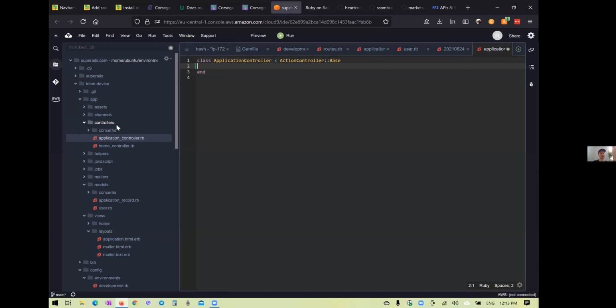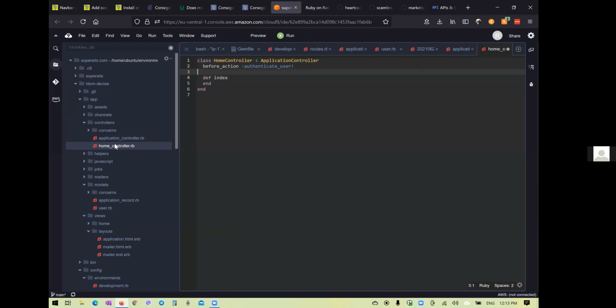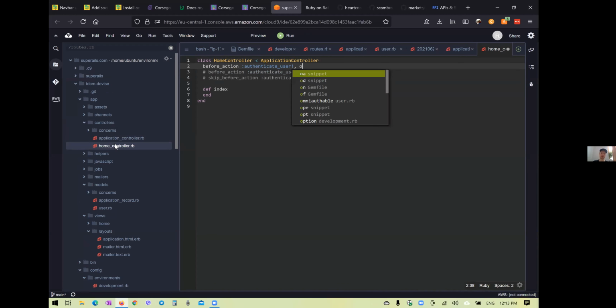So if we add this line inside our application controller, we will require authentication for any action, any controller inside our application, or we can do it on a controller level, like just here, we can require this before_action :authenticate_user!. Also, optionally, you can say something like skip_before_action :authenticate_user! or before_action :authenticate_user! only for some particular actions, like only index. But for now, we will set this before_action :authenticate_user! on our application level.